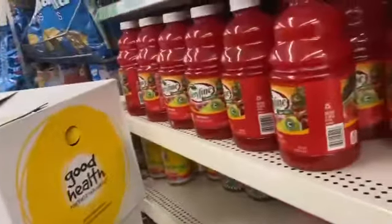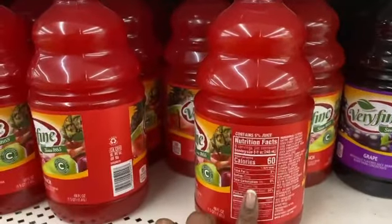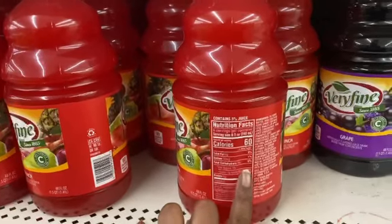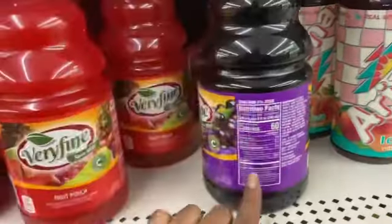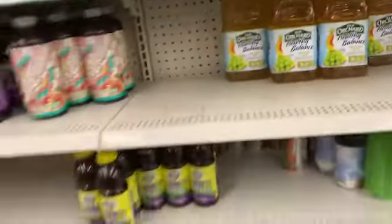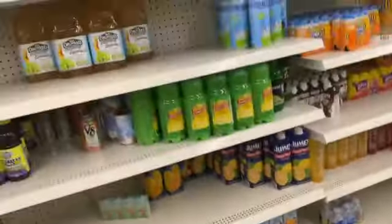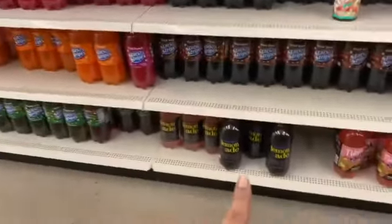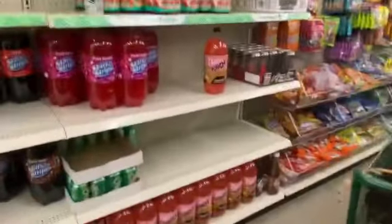Okay, what is this one? Oh, I never seen this one. Fruit juice, vitamin C. Okay. 15 grams of sugar, 13 added. Oh, that's sugar. Yep, keep that there. What about this type of juice? So I guess these are the best choice. Okay, but them are some new juices I have seen. They got the little V8s. I think V8 been here. But I just wanted to show y'all the new drinks that I could see. I don't know about those. Lemon. But yeah, okay. Let's get to it.